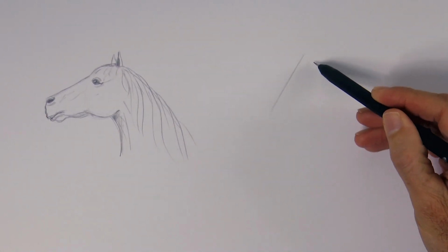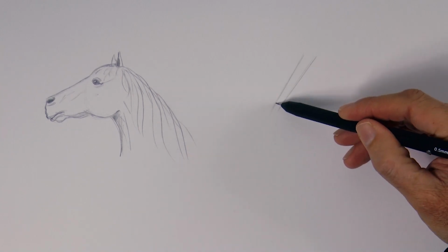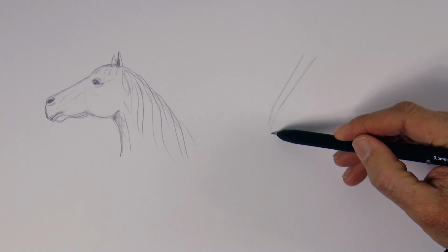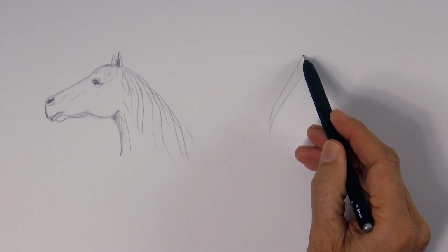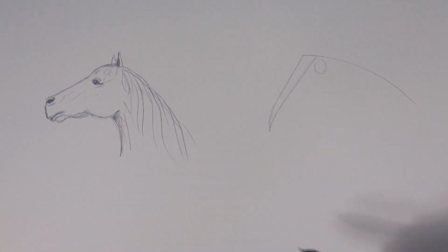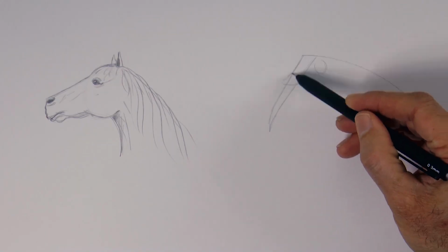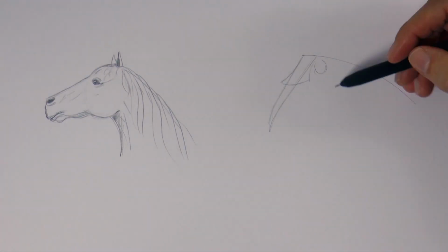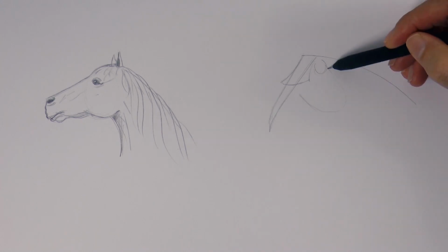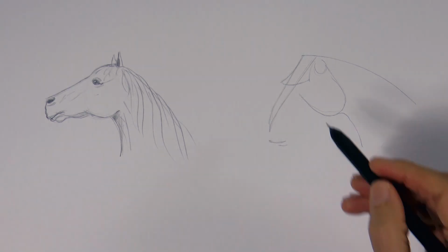We begin pretty much in the same way, but instead of one tilted line, we make two. Then the curving lines will meet to a point, the top of the neck. We make a U shape for the base of the ears. And then watch this shape that will help us draw the forehead. A large U for the jaw, the neck, and two little lines here which will be for the lips.